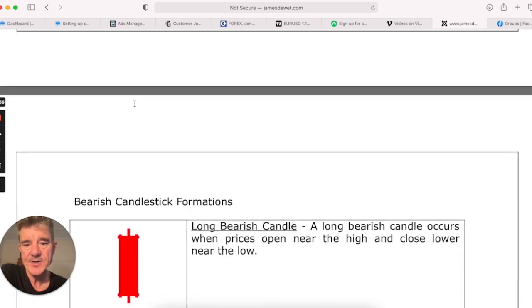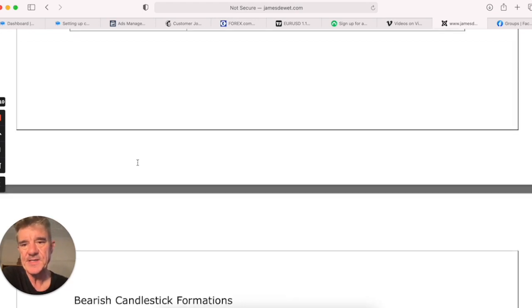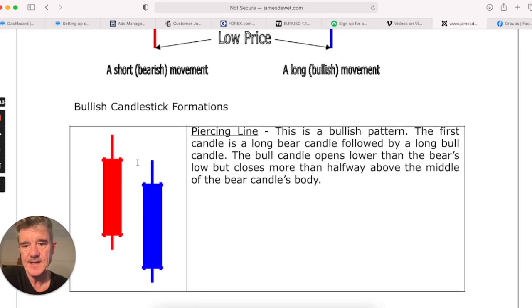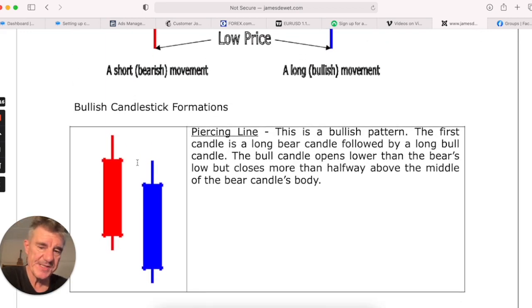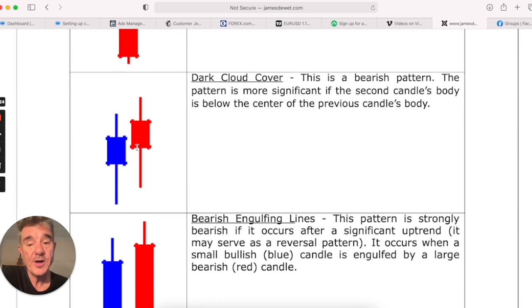And then when we come down to the dark cloud cover, basically what you're looking for is the same thing as the piercing pattern, but in reverse. So perhaps this is not the best of diagrams, but once again, just to remind you, if you take this piercing pattern and turn it upside down, reverse the directions, that's the thing that we're looking for. So in this case here, the low of this current bearish candle should ideally be below halfway of this bullish candle that precedes it.